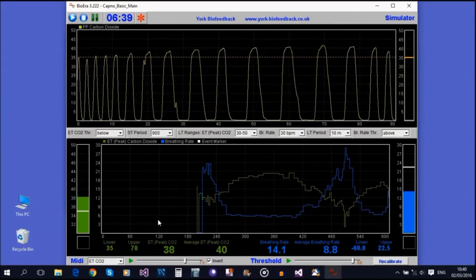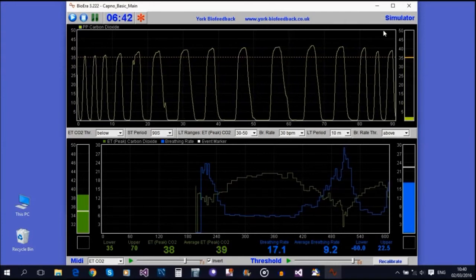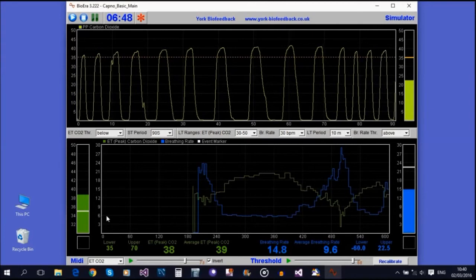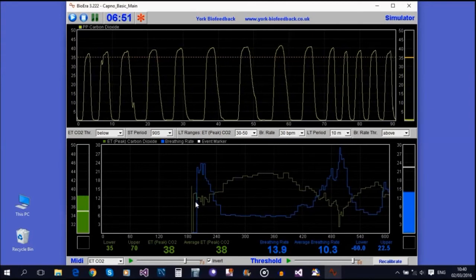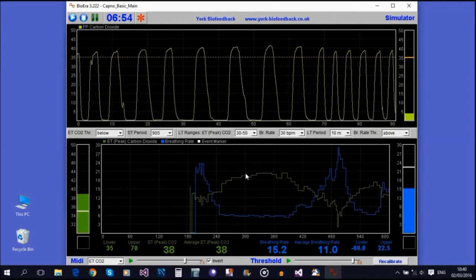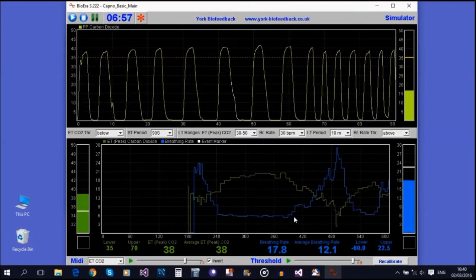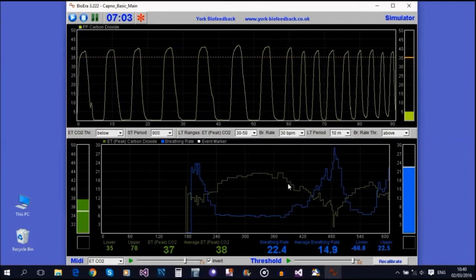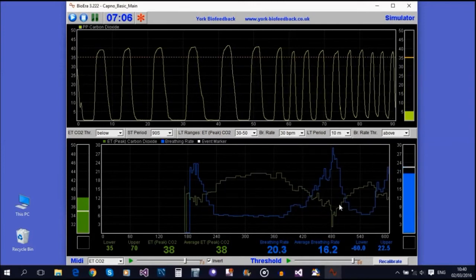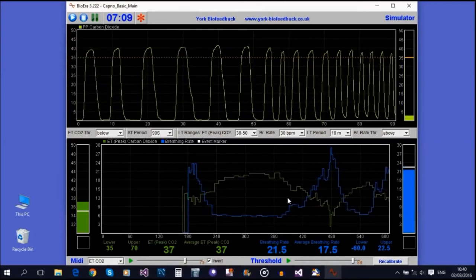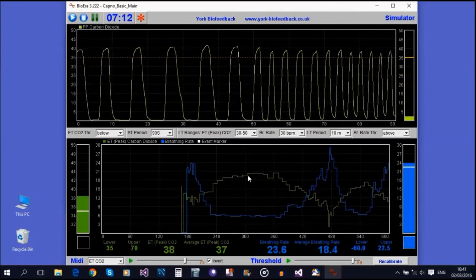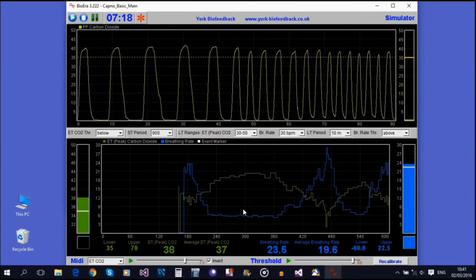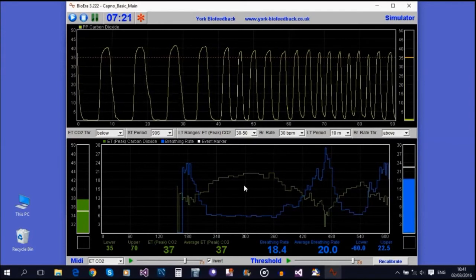So you can see that what's happened in the session that's recorded in the simulator is that the breathing started off fast, slowed right down to something like about 6 breaths per minute, and at that time the peak carbon dioxide went up, which is good, and then the breathing rate speeded up and then slowed down again, and the end tidal carbon dioxide, the peak carbon dioxide, has gone the opposite way. So that just gives you an indication that it's easier to breathe well and get good peak CO2 when you're breathing slowly. But it's not impossible to have both a fast breathing rate and a good peak CO2.